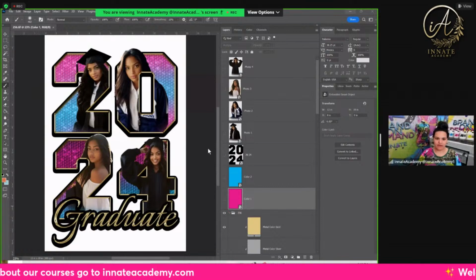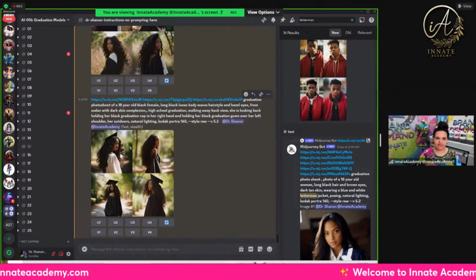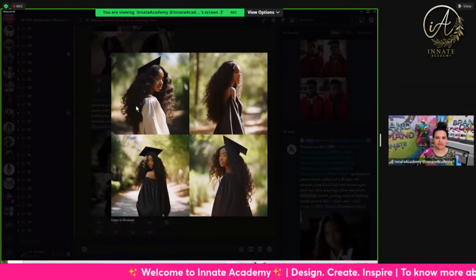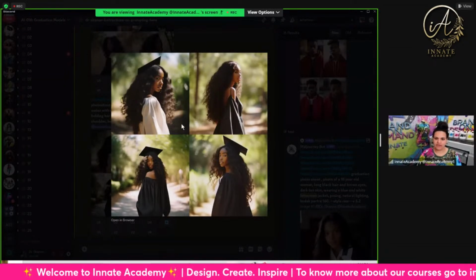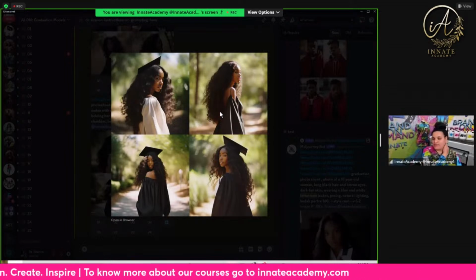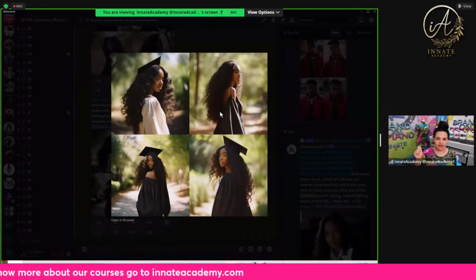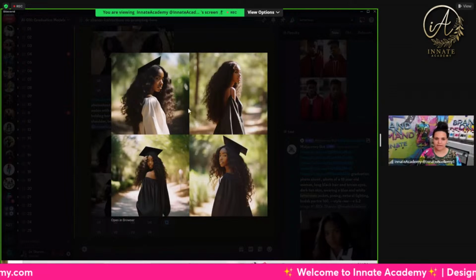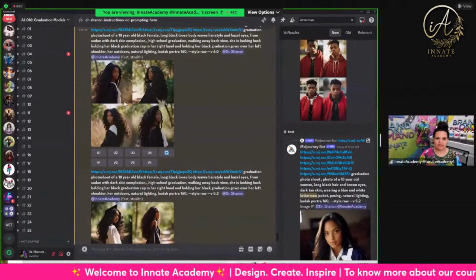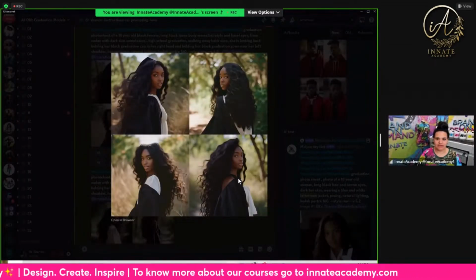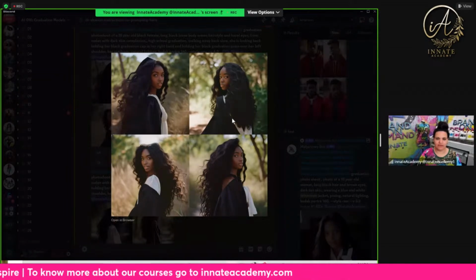All right, so I want to make sure we have 4 images here. Let me see what we're working with. 5.2 is trying to do the look back. I wanted one where she's not necessarily wearing the graduation cap. So this kind of works, even though it did not listen to me at all. I didn't say she was wearing it. I told it she had one in her hand and the other across her shoulder. But those are decent images. Let me see if 6.0 tried to listen to me a little bit. Sort of. It tried to put it over her shoulder like she might be holding it.